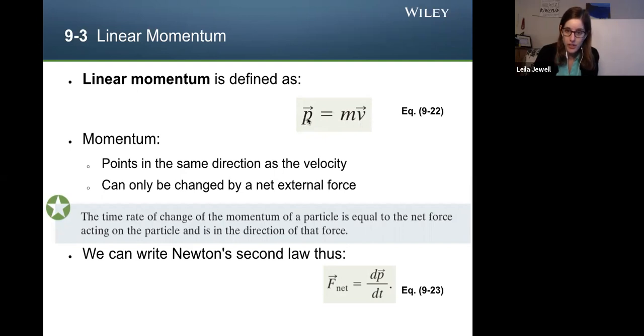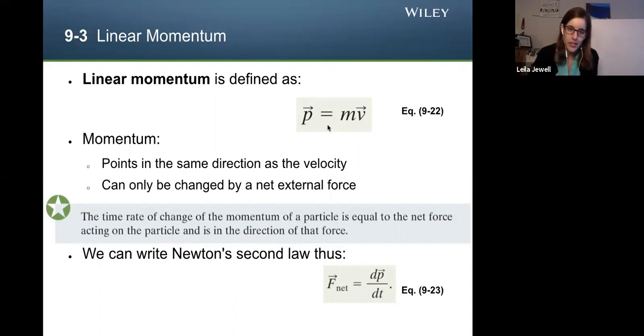And the units of it, as we saw in lab, or as you hopefully saw in lab, are just that of mass times velocity. So kilograms times meters per second. We don't have a fancy unit for linear momentum, and that's okay. So if you just remember mass times velocity, you have your momentum. So that's a good one to store up there in your brain.